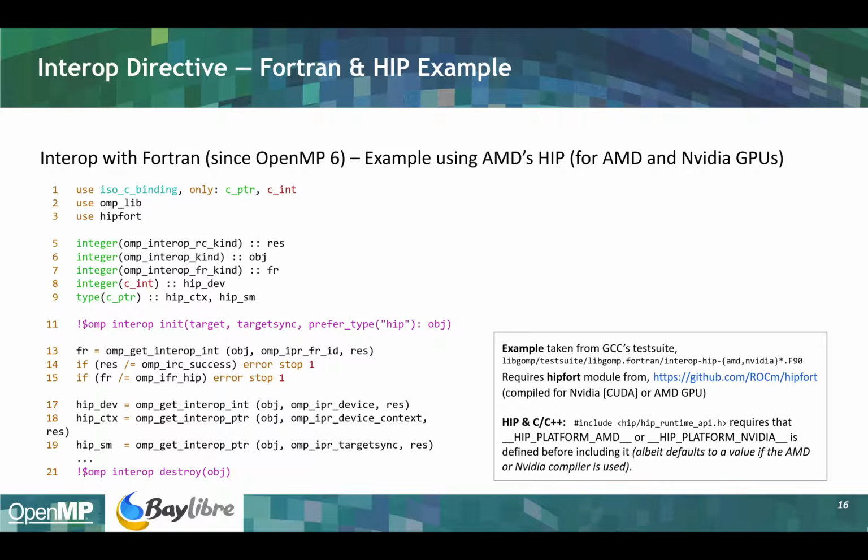We have omp_interop_init, this time for target and targetsync. And this time we prefer HIP, which in principle works also with AMD and CUDA NVIDIA devices, because HIP is written in such a way, and also HIP-Fort handles it. Contrary to the C example, in this case for the interop init, we pass not a null pointer, but an interop_rc_type variable, which gives a status, so we can check the status.